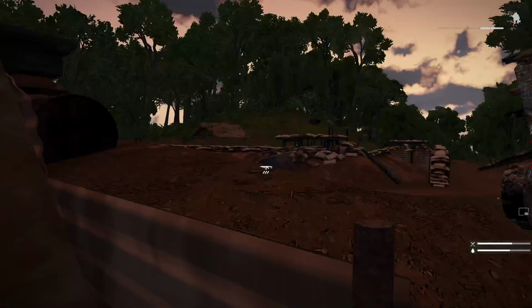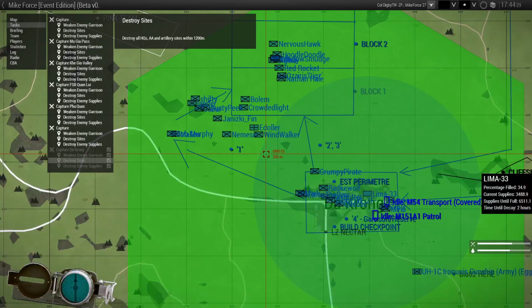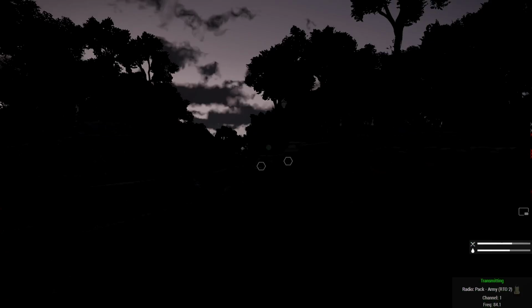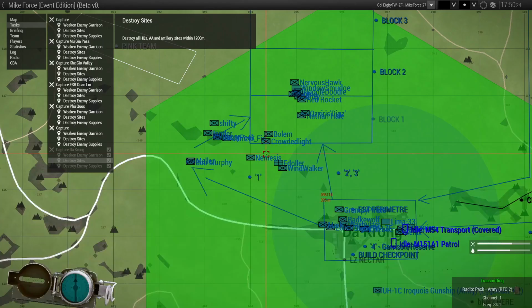North, west, load is green. Good work. Be advised, Q, the AA gun has been incapacitated, but it got armored essentially. We're trying to find it to blow it up. Hello, 2 section. You have actually destroyed that gun. Zone is green.